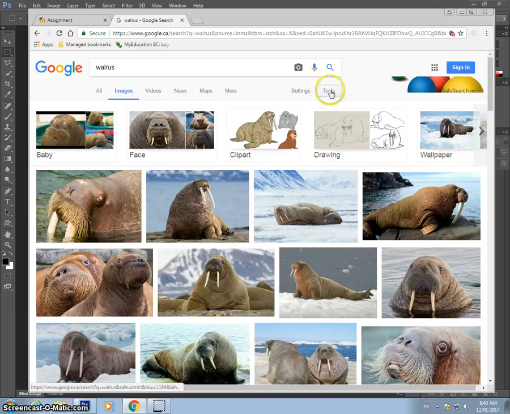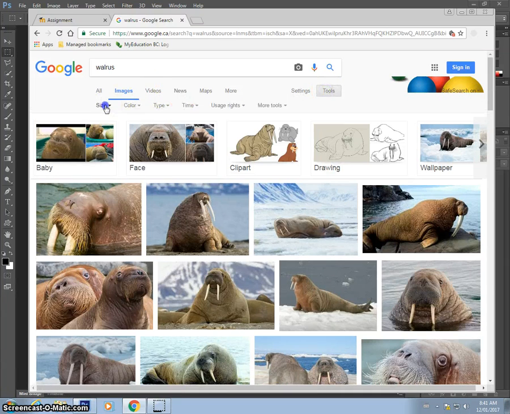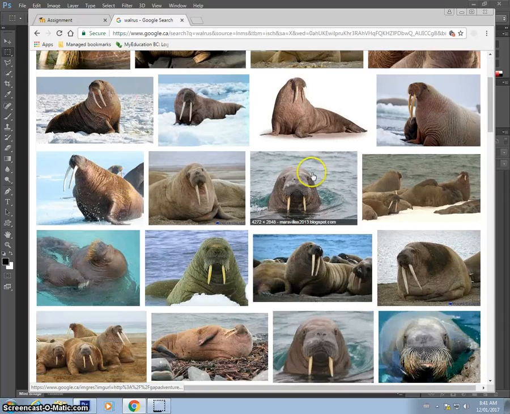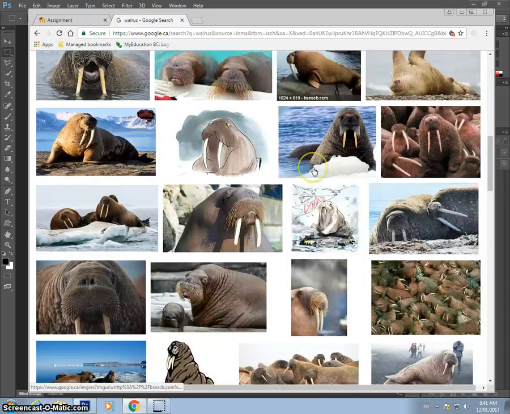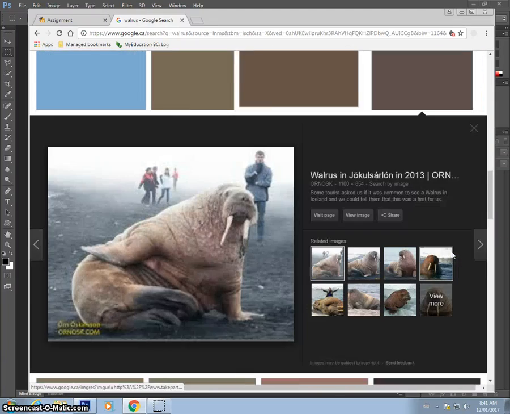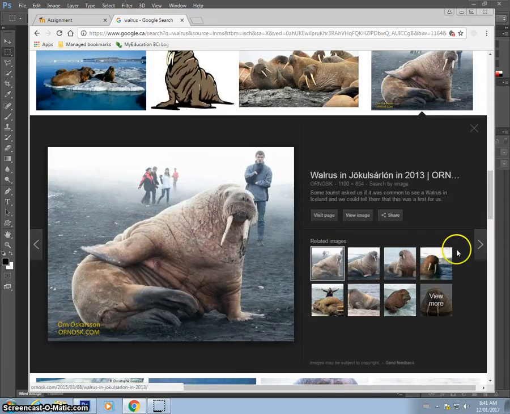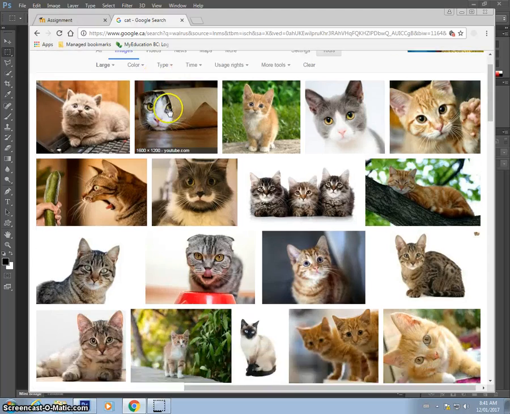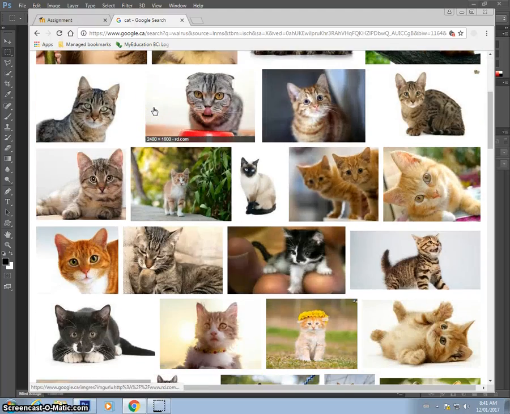Actually, I'm going to click on Tools, change the size to large because I want a good high-res image. Actually, you know what? A cat might be easier, just for this demo. Let's find a good picture of a cat.